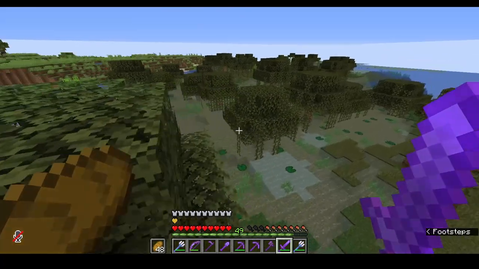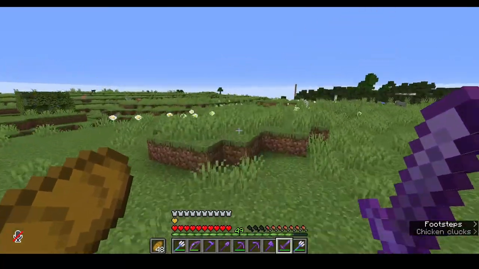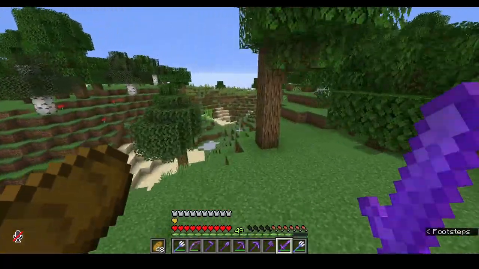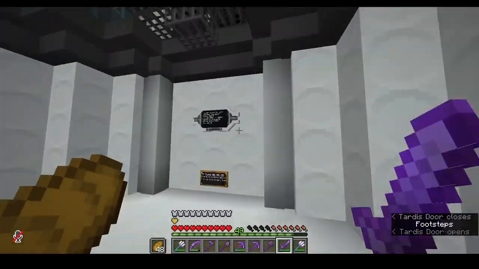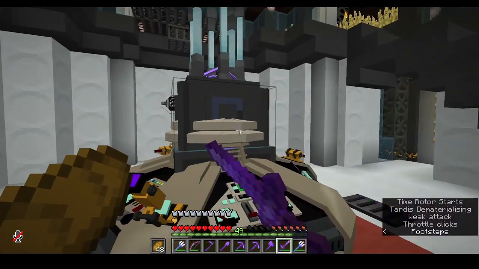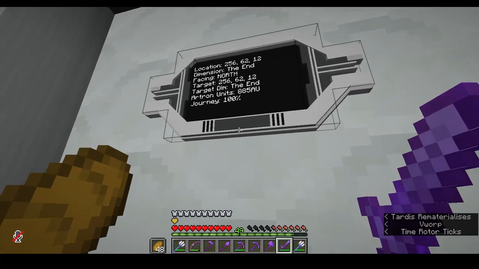Alright, moving on. I believe the next one might be in space. I don't know. Let's find out. And over here, my TARDIS. My Enderman farm. Perfect. It's actually perfect for my circuits. They could use a bit of a healing after everywhere that I've gone. Alright, we're here.